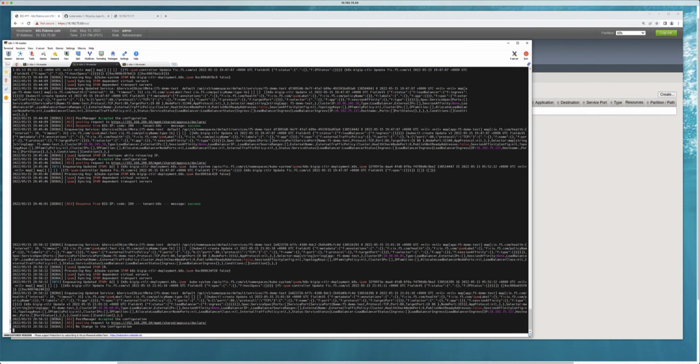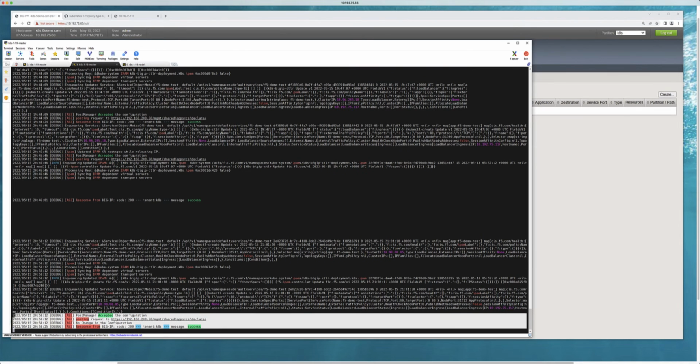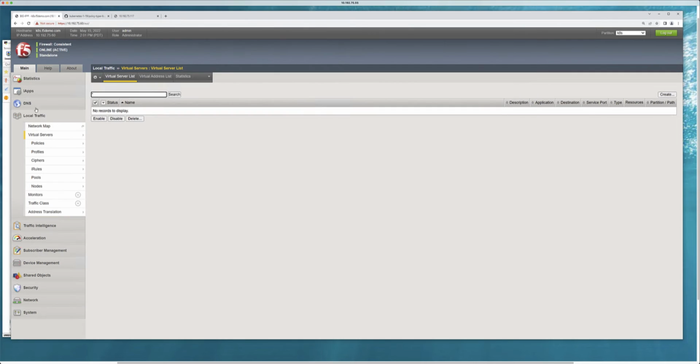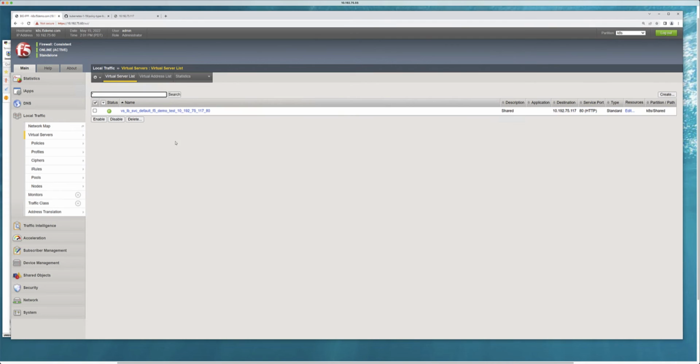There's quite a lot of logging. IPAM is there, it's syncing right there. There's the update. Because I'm logging everything, you can see it's of type LoadBalancer. There's the field, there's the status, and there is the successful API response. There are no errors, so that means everything in my policy CRD was completely accurate. If there were errors, maybe the policy wasn't on BIG-IP, and you'd get a 422 error coming back from AS3 saying that the policies are missing. If I go back to the virtual server now and refresh, you can see that the virtual server is now there.